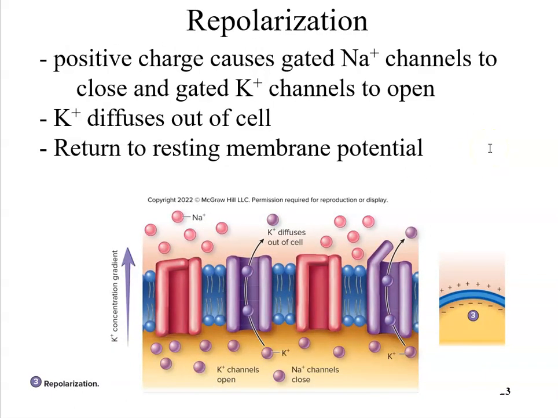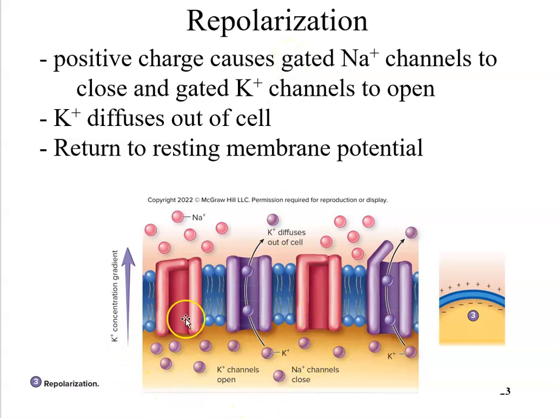This is followed by repolarization, or a return back down to resting membrane potential. That specific positive charge is another key that now locks those gated sodium channels. So they slam shut. Sodium cannot pass through the membrane anymore. That same key causes the gated potassium channels in the membrane to swing open. Remember, there's a lot of leak channels that are potassium, but there's also gated potassium channels. So when these swing open, they contribute to the passage of potassium, allowing potassium to move through the membrane.